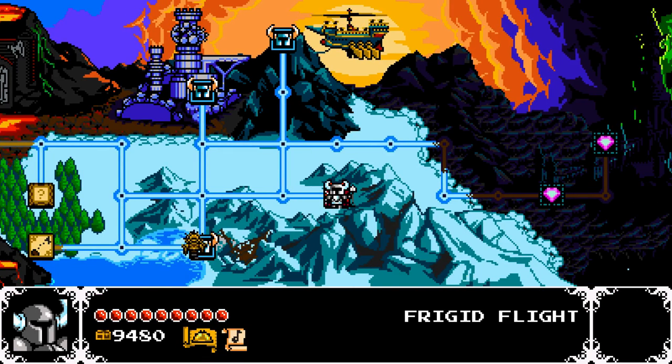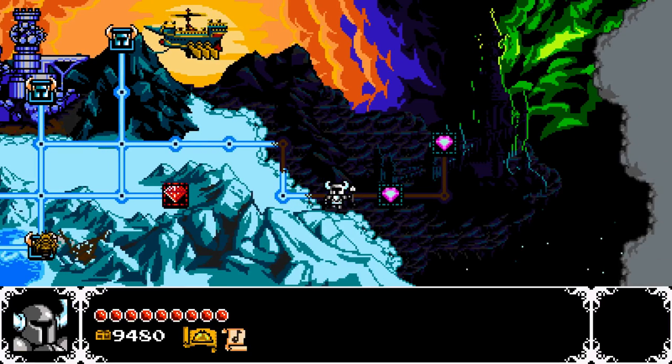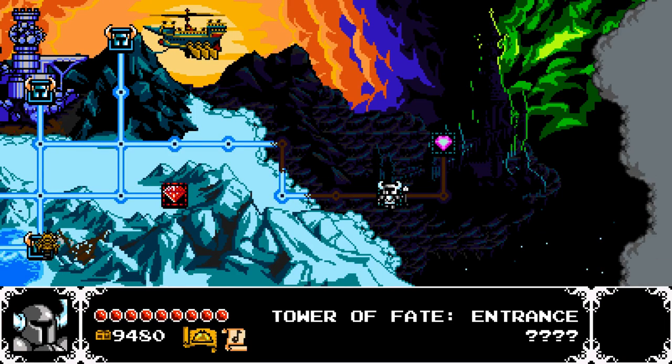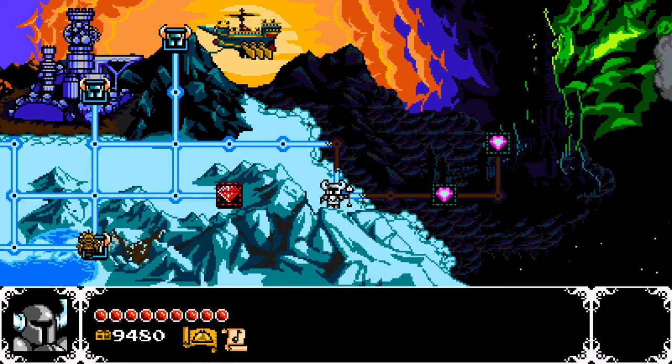So now that we have the propeller dagger, we can go over here and do Frigid Flight. But we'll do that on our next video. Oh wow, this is the end of the game here, I think. Coming up in our next video, Tower of Fate entrance. Question mark, question mark, question mark.